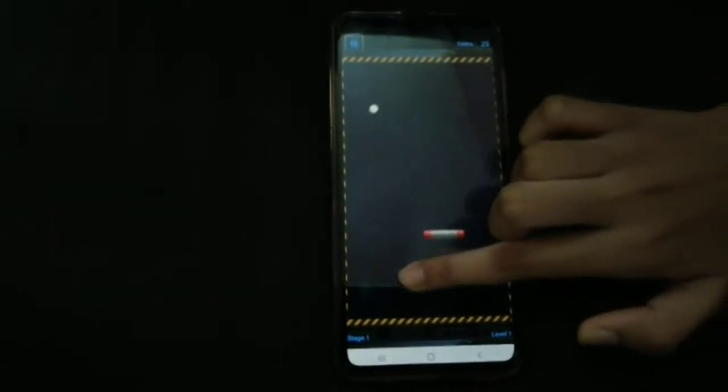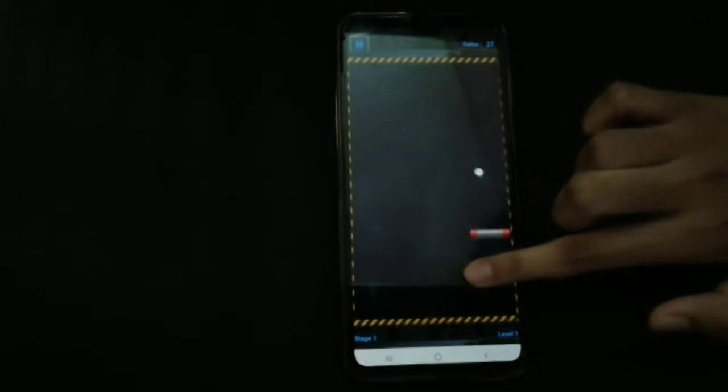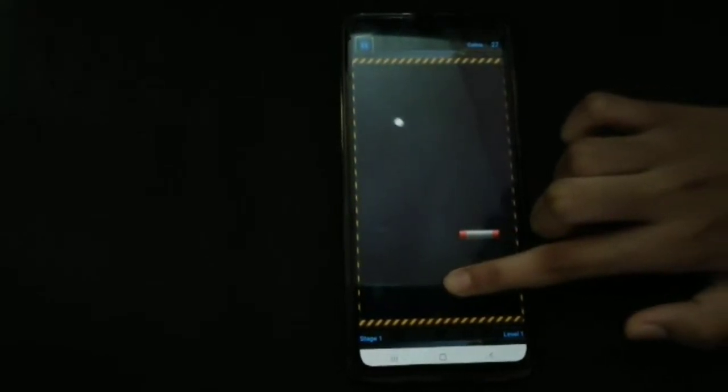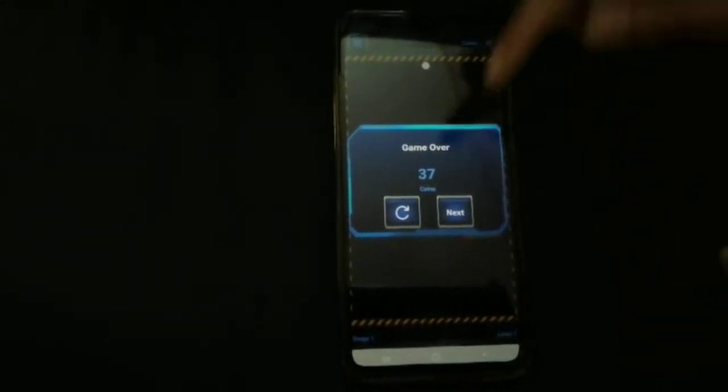Let's reach 40 coins. So now we have reached 37. If you get 40 points, you can go to the next level. Here you can give next if you want.